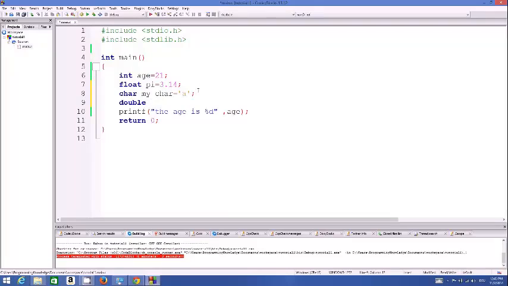Double is also a data type, and you can say this is a big float value, for example pi equal to 3.14 and whatever the value of pi is. So these are the four basic data types you can use in C. There are other data types, but these are the most basic data types you can use to declare variables in C.